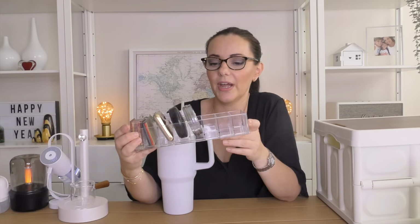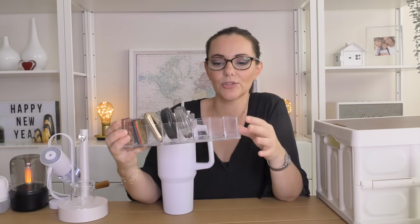So for example, if it's something like this that's got no moving parts, or it's got no lid or anything like that, 100% get it. If it's something like this that does have a lid or a seal or something on it, maybe just think twice. But then again, TEMU do have an excellent returns policy, and they will refund your money pretty much no questions asked.